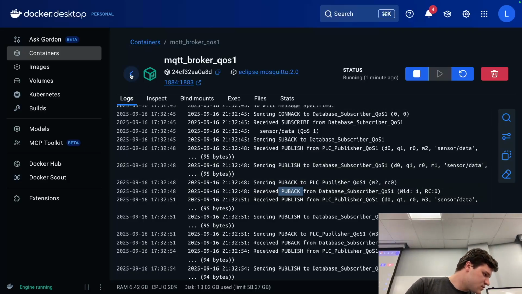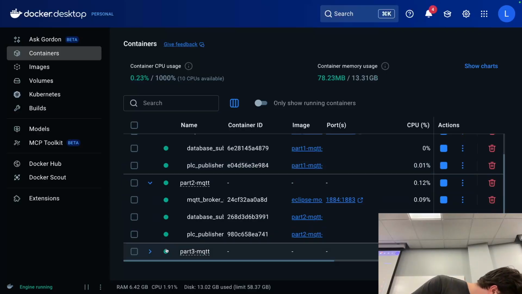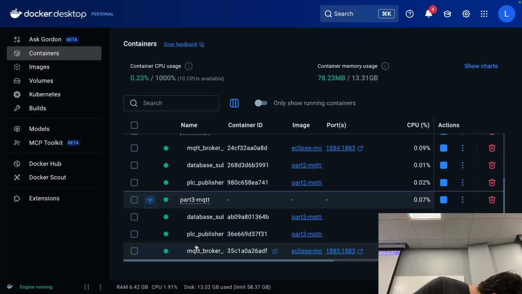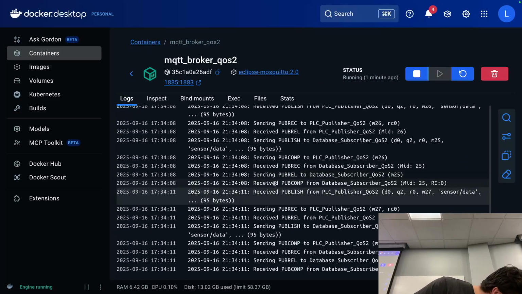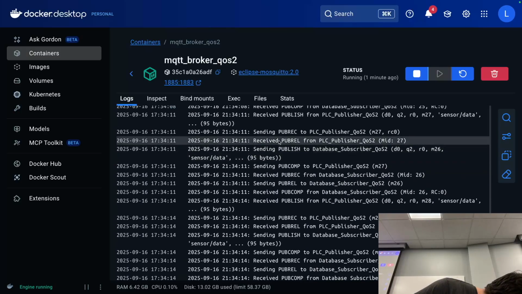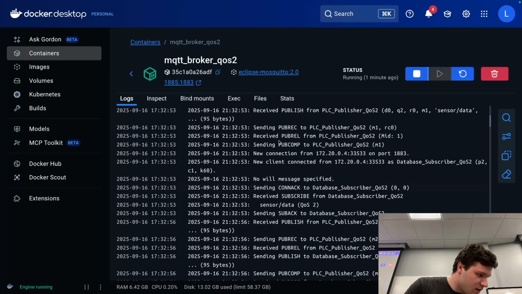And then if we go to quality of service 2, we can see that it's a little bit different. It doesn't have the publish acknowledgement.